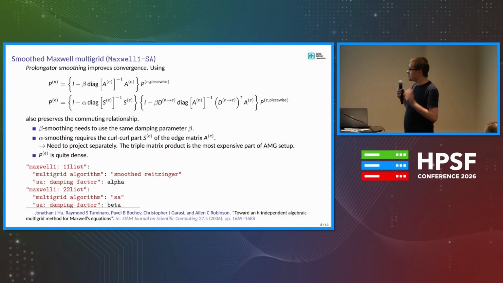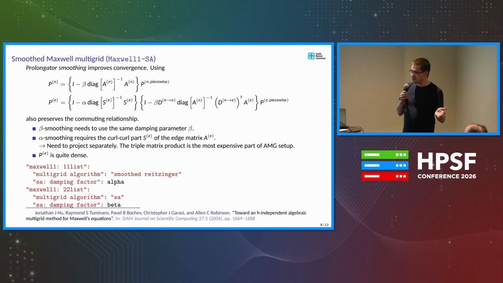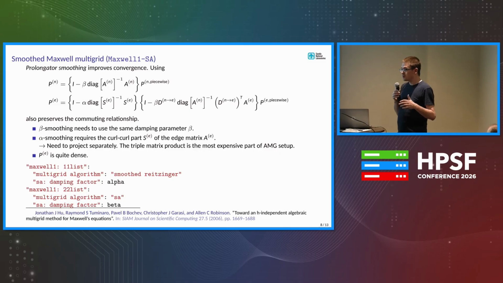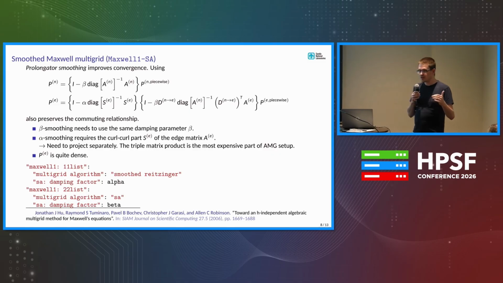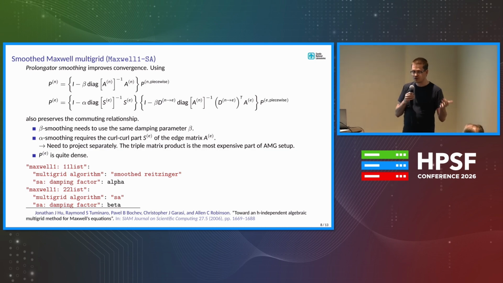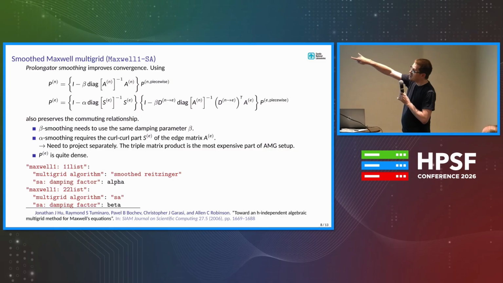Now, one thing that I want to stress here is that these smoothing steps improve the quality of the resulting multigrid, but at the same time, they also increase the density of the prolongation operators. And what that means is that overall, this will be a more costly multigrid hierarchy. So if we're now applying 2 smoothing steps to the same operator, then this will have quite a significant density.